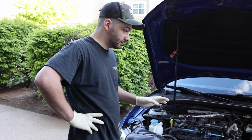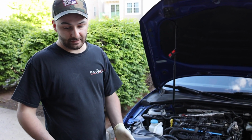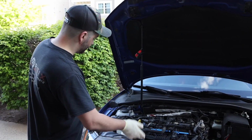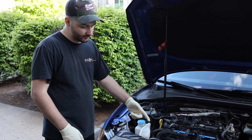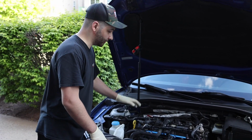Alright, so the first thing you're going to want to do is drain the coolant. Once again, we did the other day the part 1, so the coolant is completely empty. But if you don't know how to do that, just remove the cap and disconnect the lower radiator hose and let that drain out, because you're already going to be disconnecting all the coolant lines up top.